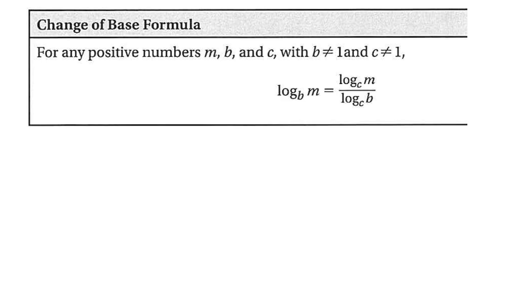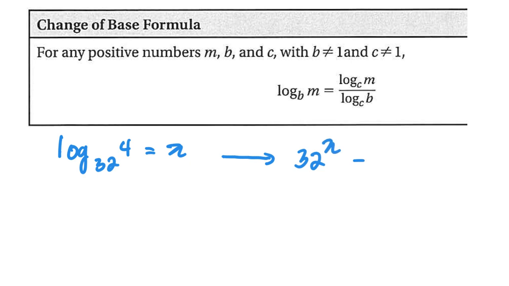Say, for example, we're given the logarithm base 32 of 4 is equal to x. Now, let's see. If we put that into its exponential form, the base is going to be 32 raised to an exponent, but it's going to equate to 4. Can you think of a number x such that 32 raised to x gives you 4? I believe there is none. This is where you're going to use your change of base formula.